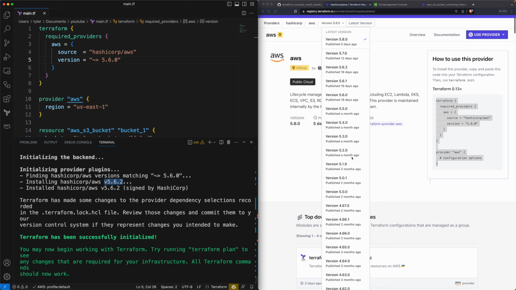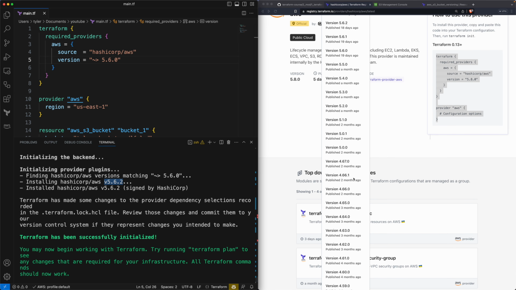And just as another example here, let's go to 4.66.0. Now it's always going to try to do the latest version, but it won't be able to go higher than 4.66. So like it wouldn't be able to do 4.67. So let's go ahead and confirm that, 4.66.0.